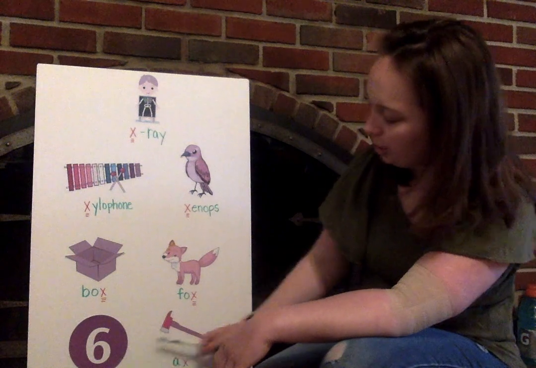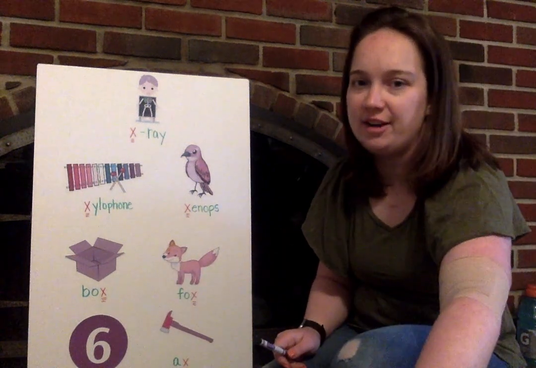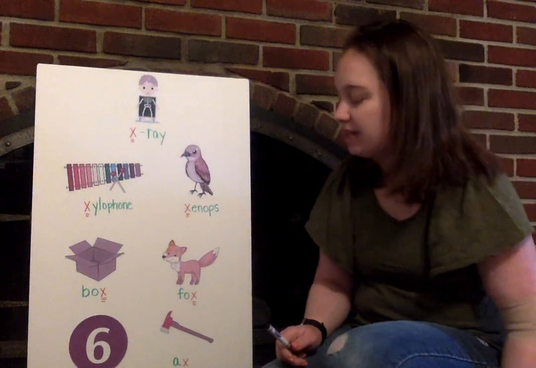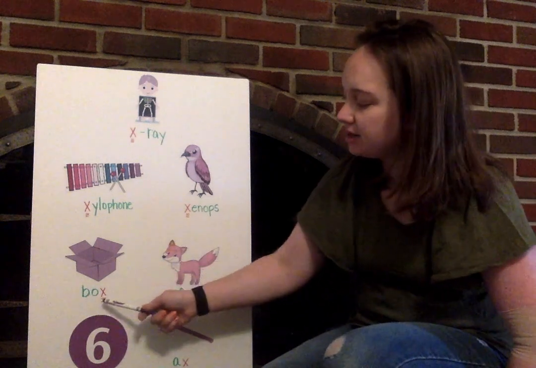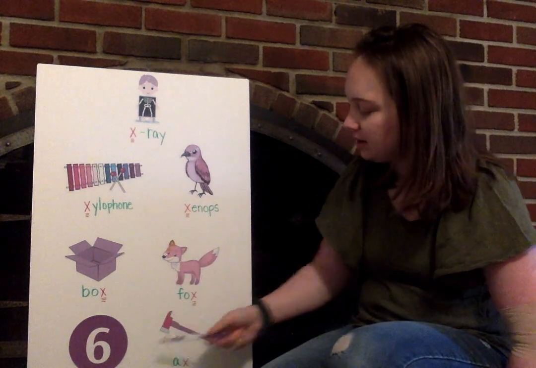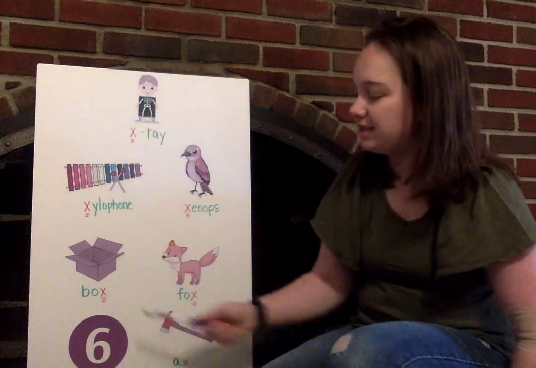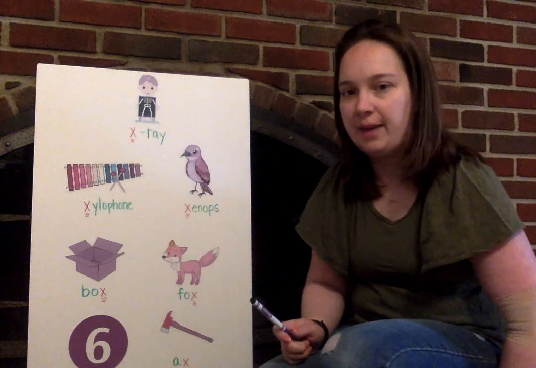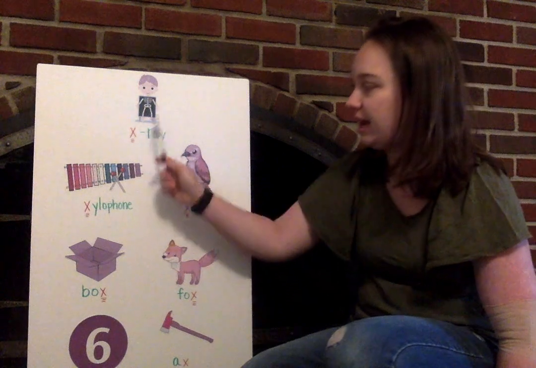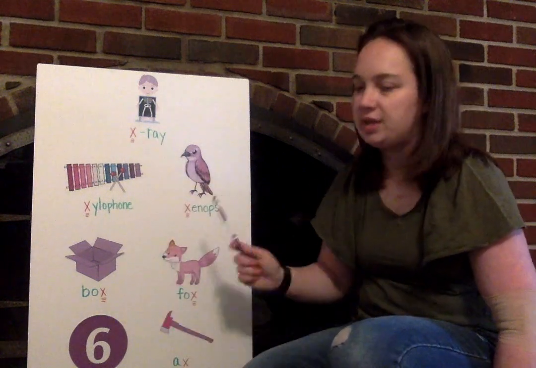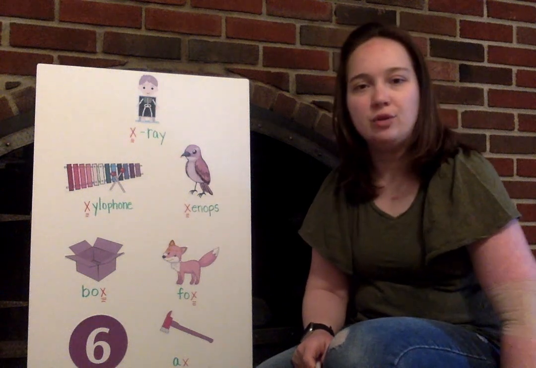And these last words on the bottom here are words that end with the letter X. They end with the letter X, but they do have the X sound, like box, fox, six, and axe. These are all words that have an X at the end of them. Most words have an X at the end. There are some words that have it in the beginning, but most words that have an X in them have them at the end.